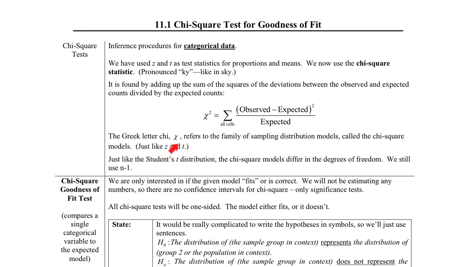And then also we're going to see on our table what percent of the time that value should occur. So we're going to have degrees of freedom. In our previous example, I had 6 colors of M&Ms. My degrees of freedom will be n minus 1, so I'd have 5 degrees of freedom.